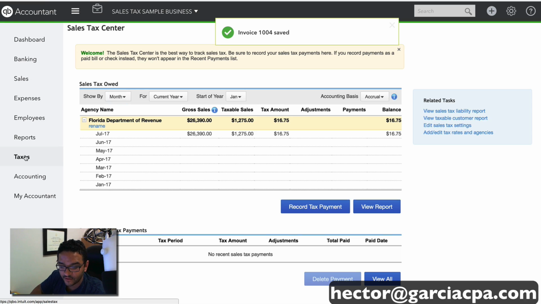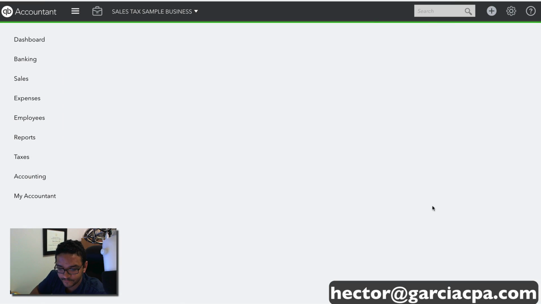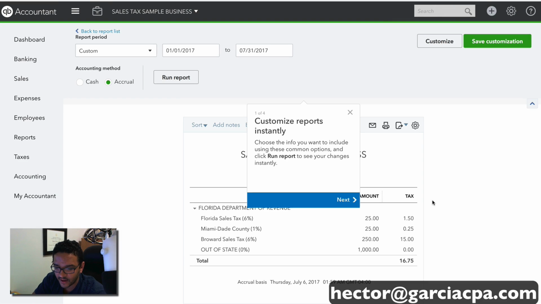So I'm going to go ahead and click on taxes. And then in this screen, I'm going to get to see gross sales, taxable sales, tax amount, and balance. And this is the stuff that could get really, really confusing when I'm not picking the right sales tax codes and that sort of thing. So I'm going to go ahead and click on view report. And we're going to see what the sales tax report looks like.